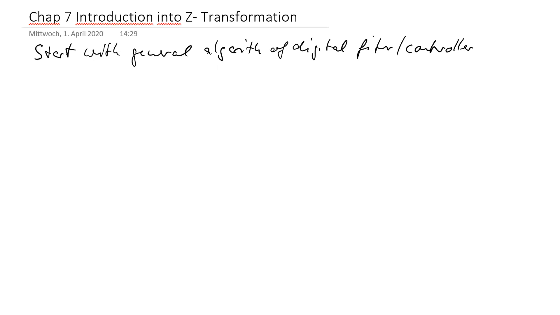If you have a filter or a controller, the purpose is different. The function is the same. We have an output signal at actual time point n. We want to calculate n. In general, a recursive filter works with old outputs.